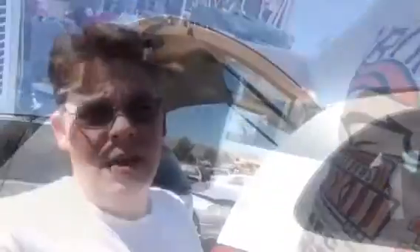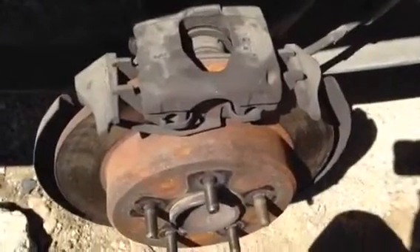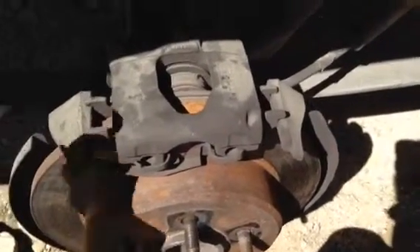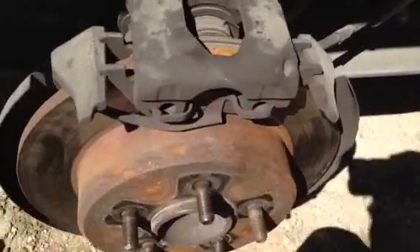Let's go to the junkyard and get some parts. Sometimes going to a pick-and-pull junkyard is a real gamble, but today the gamble paid off. I'm working on my 2006-2007 Dodge Caravan and I came and found a 2004 Dodge Caravan with the same rear end. This vehicle had a lot of front end damage but no damage in the rear, so I'm taking a gamble that these parts are still useful. There's not a lot of rust, so I think it hasn't been sitting here long.